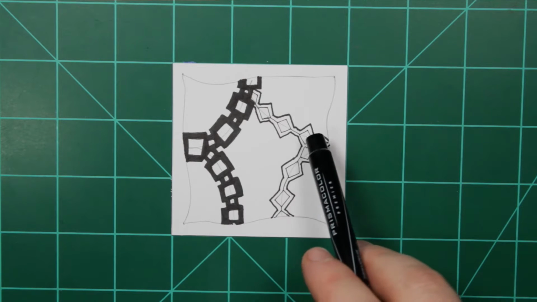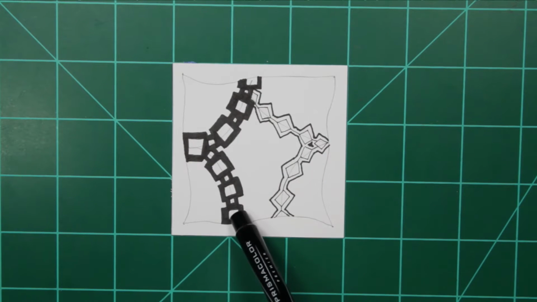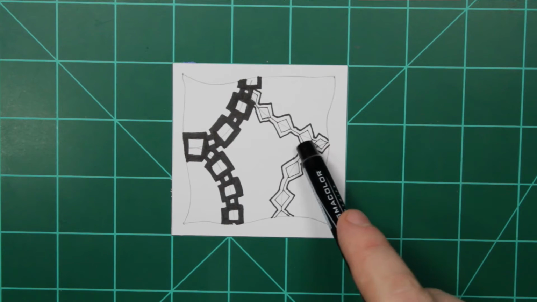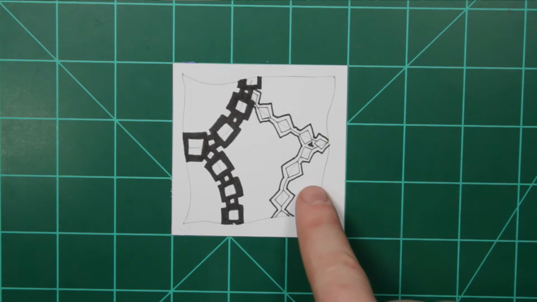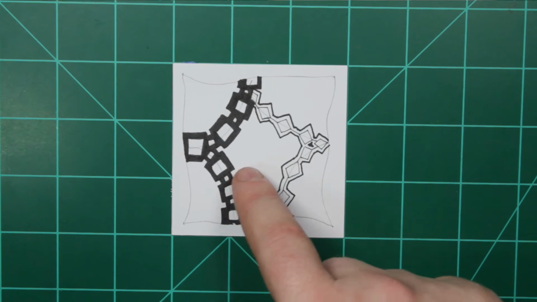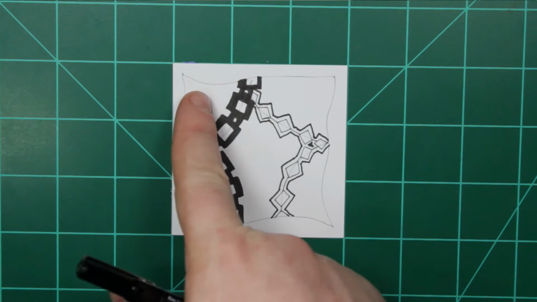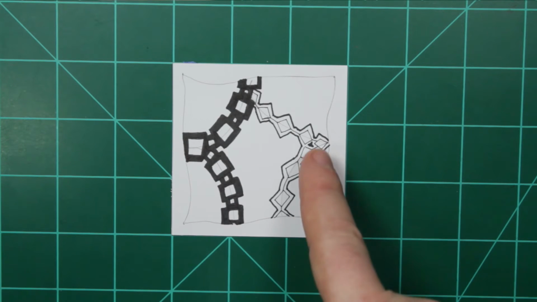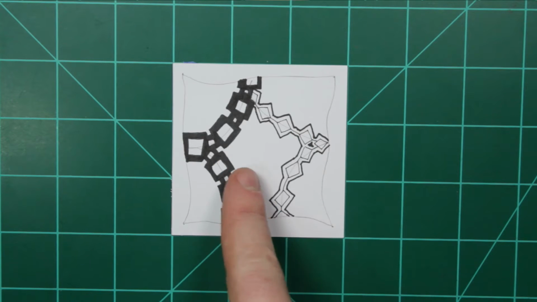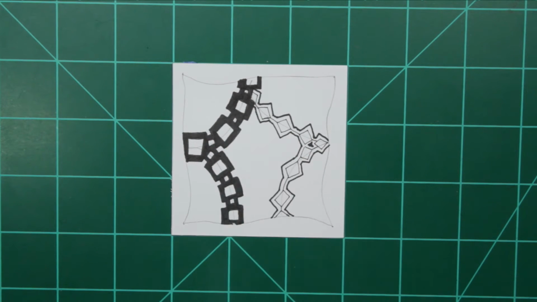Now what I've done here is gone over the string with some path following patterns, and I chose one that's a really dark pattern and one that's a really light pattern. So when I fill these background spaces, I want to choose patterns that contrast these foreground strings. I'll use light patterns on the left, dark patterns on the right, and in the middle I may choose to have a pattern that transitions from one style to another as it moves over.